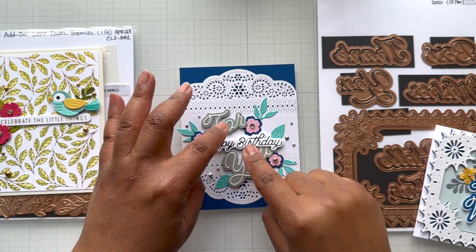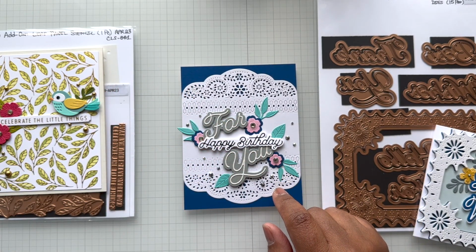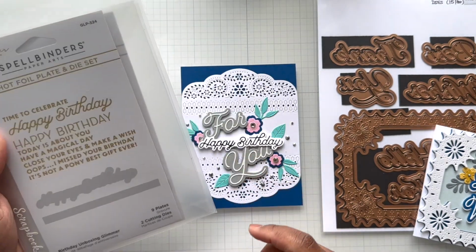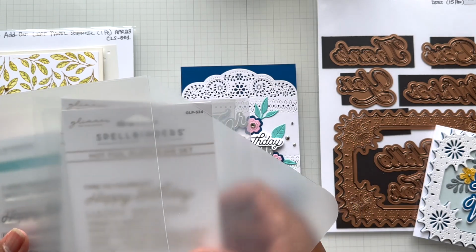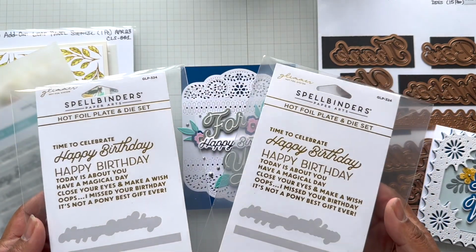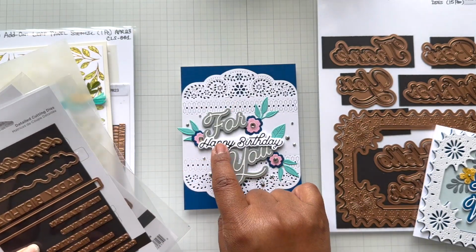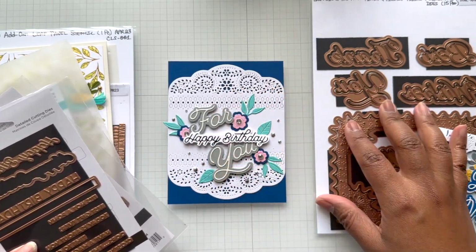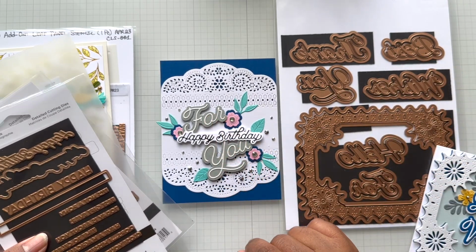So on this one, I did the For You, Happy Birthday. That's one of my favorite Glimmer Hot Foil sets. I've spoken about it many times. Birthday Unboxing Glimmer. Love it so much. It's so nice. Suzanne bought it twice. Comes with the coordinating dies. I put the happy birthday. I did the For You. The For You is from here. Look at that loopy font.